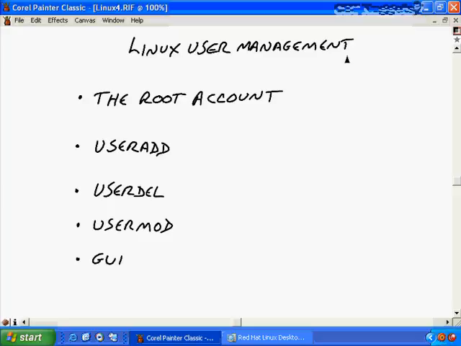Now, of course, as you work with Linux, you're going to need to work with multiple user accounts. So we need to get a little bit of a primer here on user management. Now, remember, as I've mentioned many times before, the root account is the highest level administrative account in Linux. So as a result, it's a security-sensitive account, and you don't usually want to log on as the root account to your desktop unless you have to, for some reason, to perform an administrative function. Likewise, even when you're at a command line, you don't want to do root-level functions, and you only need to switch users to the root account if you need to.